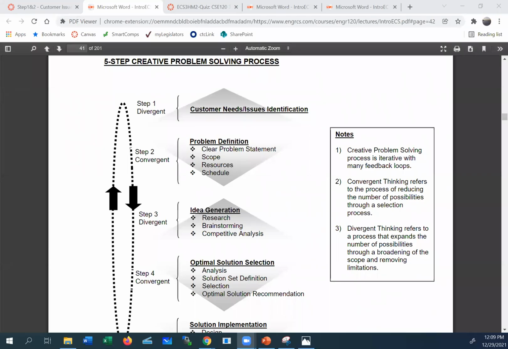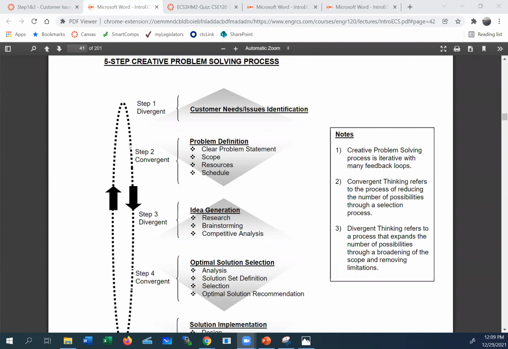Welcome back. This is a continuation of our discussion on creative problem solving. As mentioned before, this is probably the most important skill that you can pick up: how to creatively solve problems, go beyond the typical solution that is available today, and try to come up with better and more effective ways of solving problems. That's our job as computer scientists and engineers.